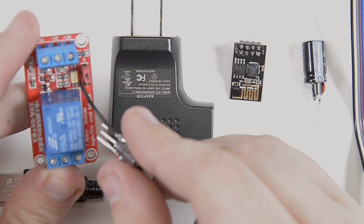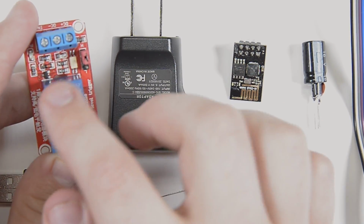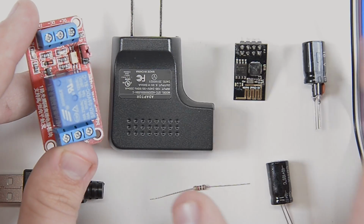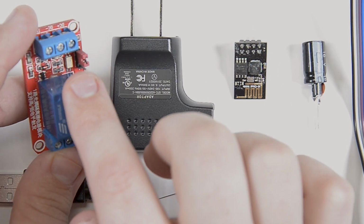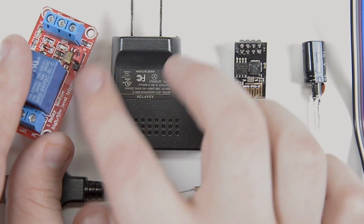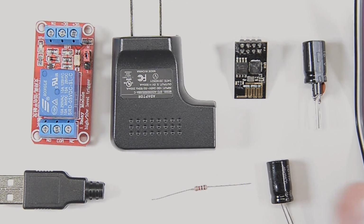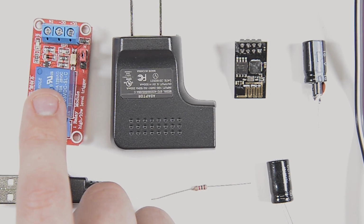The other thing I like is that little white guy right there, that is an opto isolator. So that will isolate the signal from the input to what's going to the relay when I trigger it, so that nothing is coming back to the ESP. There still will be noise on the power line, but there won't be any spikes or anything coming back to the I/O pin that I use on the ESP. So that's also nice. And the last thing that I like about this relay is that it has this little jumper here, and this lets me select between a high or low trigger. So I can either bring the input pin low, or I can bring it high. It depends on what the situation is, but it's a nice little feature. So these might cost an extra 50 cents on eBay than the really cheap ones, but they're really nice and I like them.